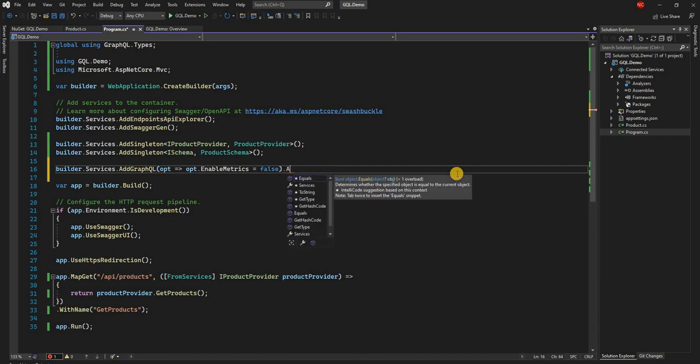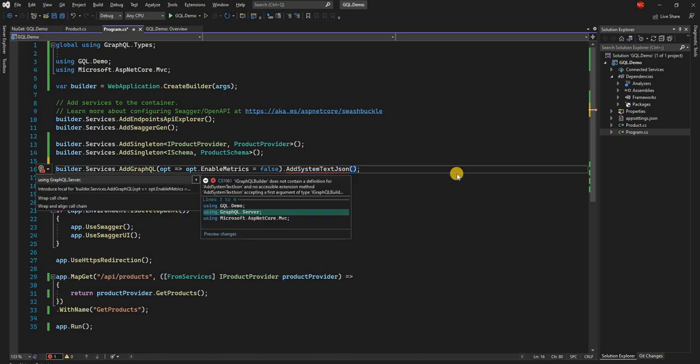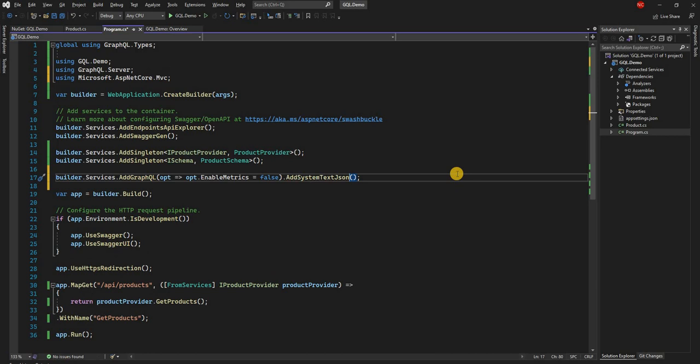And then finally we're going to say AddSystemTextJson, and this is part of the GraphQL.Server namespace. So I'm just going to add the namespace here. And once I do that, I have configured the GraphQL in the dependency injection container.